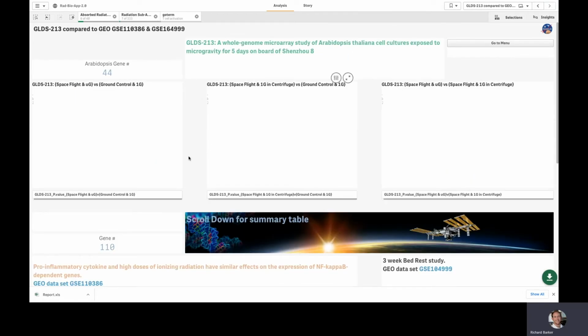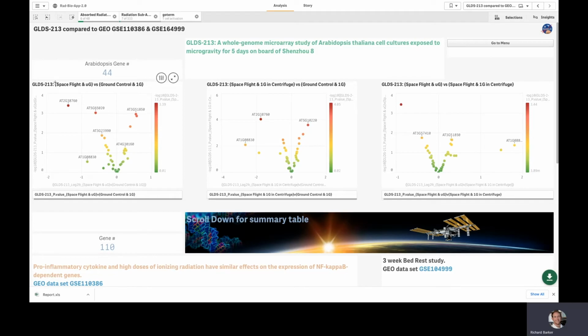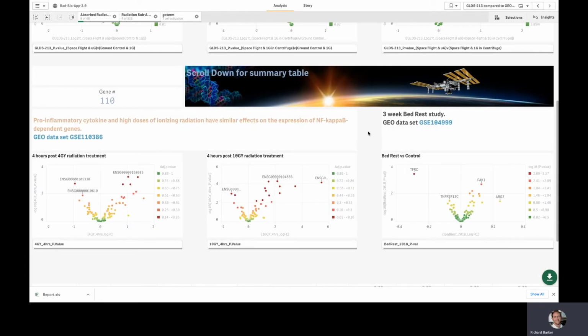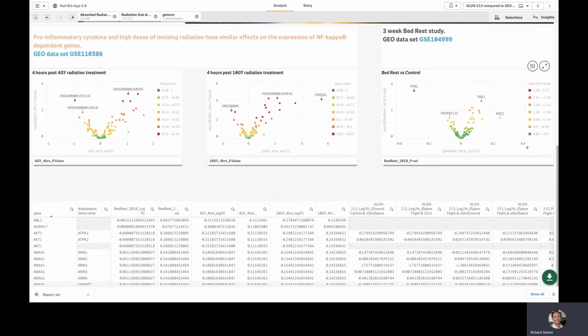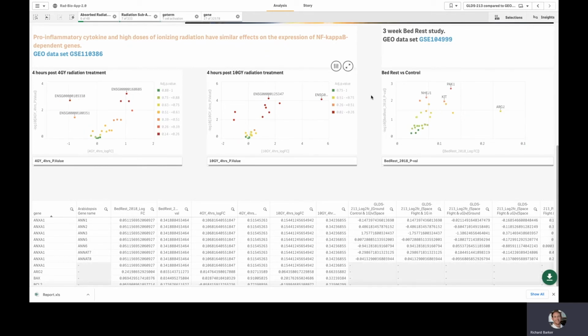So for example, we've just pulled in a couple of studies from GeneLab. This is GLDS-213. This was an Arabidopsis study in spaceflight. And what we can see is the Arabidopsis study had 44 genes that have orthology relationships to that pathway involved in T cell activation. And we can see that some of those are changing in orbit. And we can look at the samples that were in the centrifuge in orbit, or we can look at the ones that were just flying without 1G. In addition, we can then look at terrestrial studies, such as those associated with human bed rest. And again, we can start to look for overlap in the pathways.